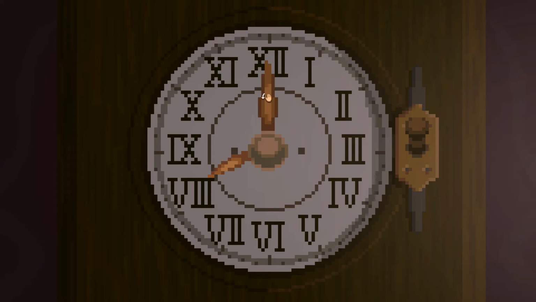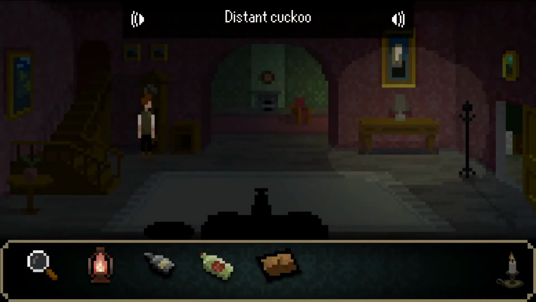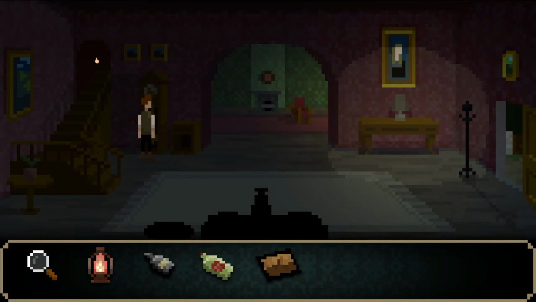We want to set the clock to 3 o'clock. So you can click on and just hold the A button until it's in the right place. Whoops. There we go. And then use the lever. Sounds come from upstairs. So we go upstairs.